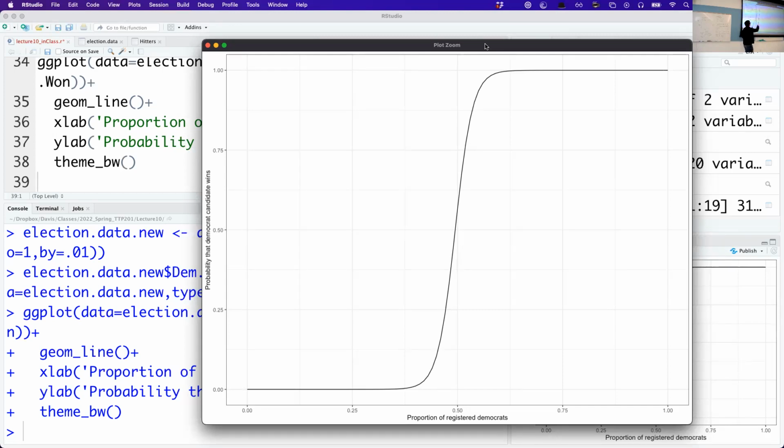There's another one that would look like this. And that is the exact opposite, indicating the probability that the Democrat loses. That's the 0 outcome, and that line is the exact inverse of this.